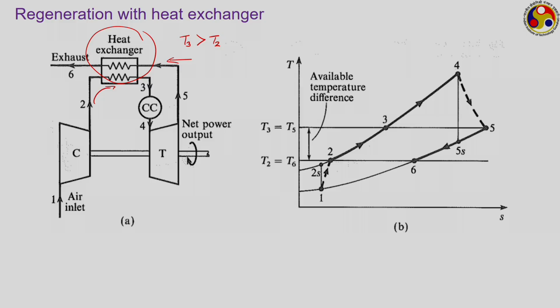So, the total energy requirement in the combustion chamber will be lower because ultimately we want to gain the same temperature T4. If there is no heat exchanger, no regenerator, then the temperature rise that the air or the gas must experience in the combustion chamber should be equal to T4 minus T2, but because of the presence of this regenerator, the temperature change that we want to have is T4 minus T3, and T3 can be significantly higher than T2, causing a significant change in this energy requirement, because T4 minus T3 can be significantly lower than T4 minus T2.